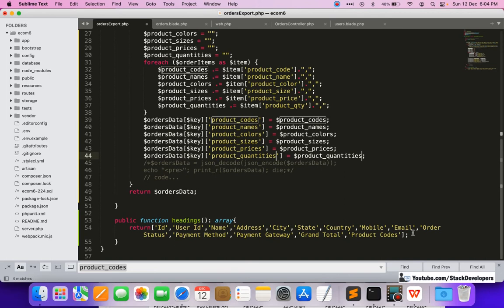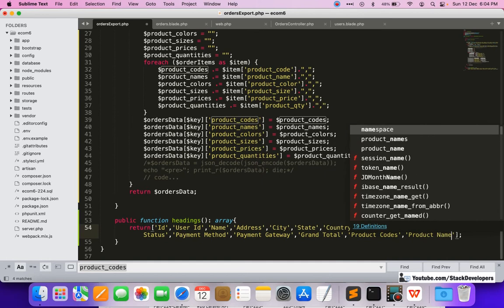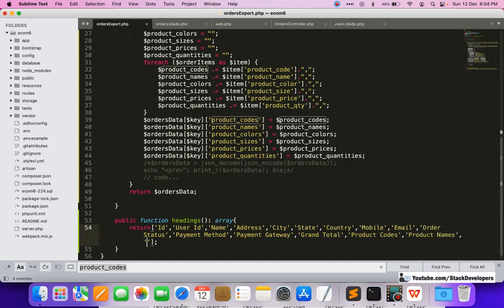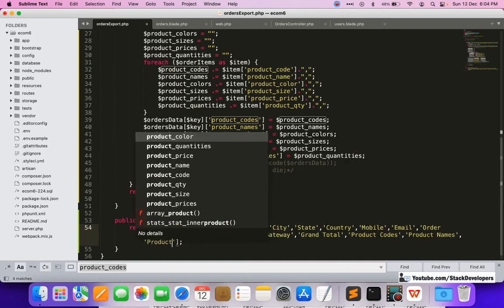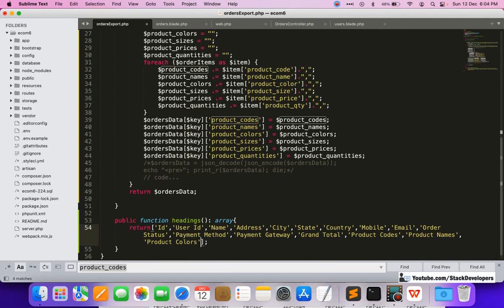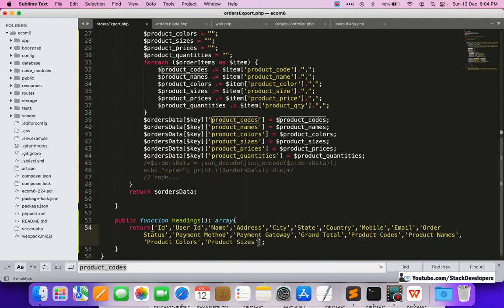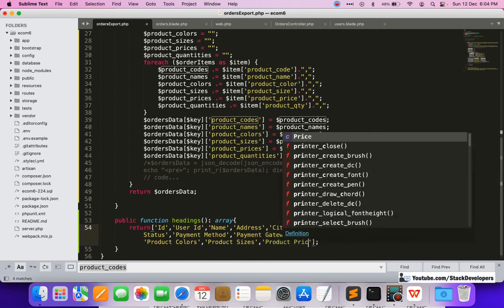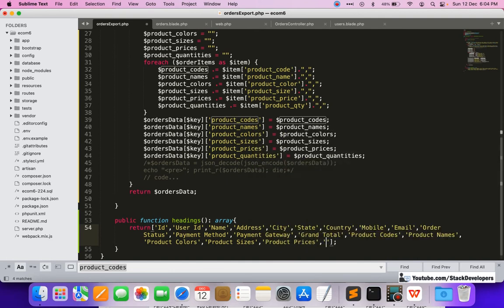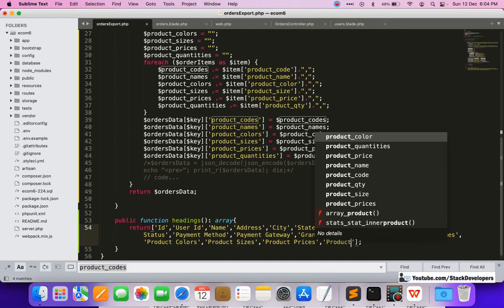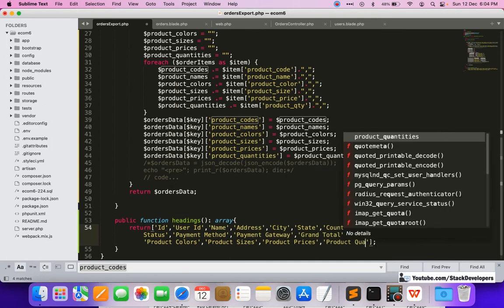So we are also required to display here names, product colors, product sizes, product prices, and the last one, product quantities.